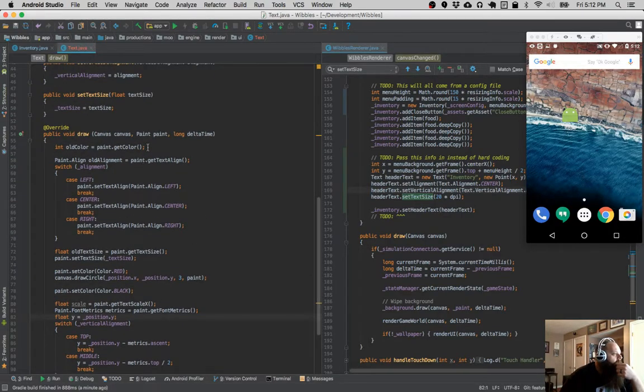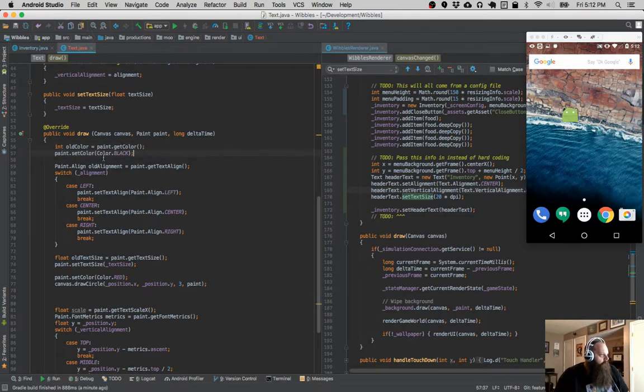So now let's clean this up a little bit. We're going to keep the old paint color. First thing we're going to do, we're going to set the new paint color to black. We should probably make that a setting.